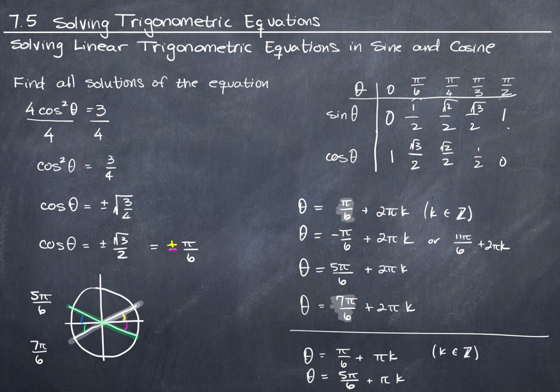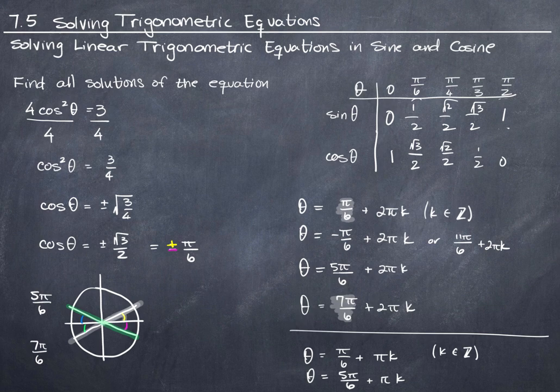Now in our previous problem, we didn't have this situation, right? We didn't have plus or minus. That was introduced because we had to take the square root, so we ended up with both positive and negative square root of 3 over 2. So that captures the answers working with cosine. The positive answers were in the first and fourth quadrant. The negative answers are in the second and third quadrant. So we ended up in all 4 quadrants. But that's not always going to be the case.